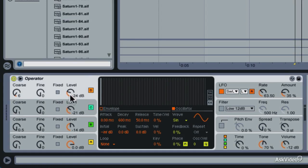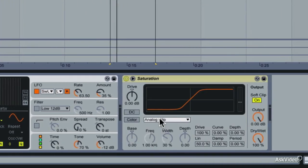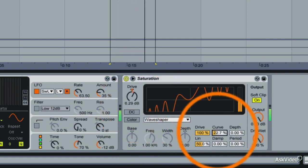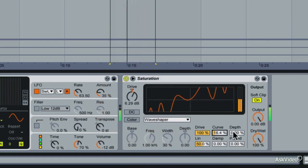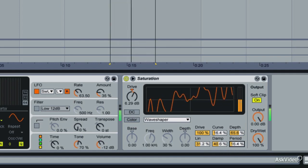Right, let's just see if we can get that even more edgy sounding. Get some distortion on there. I'll just try either side of the range here on each control and see which position seems best. Linear is a good one if you want to flatten out the dynamics of a sound. Okay, that's too washed out, so let's pull back a bit from there.